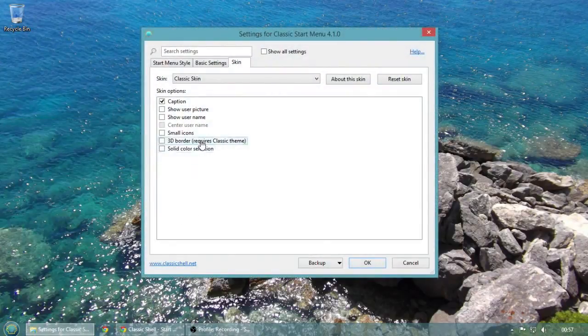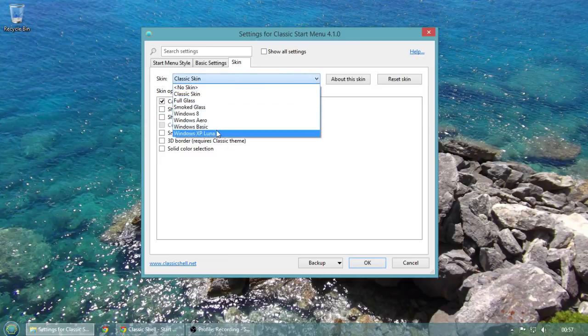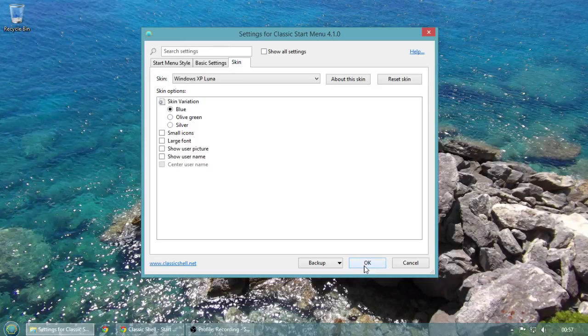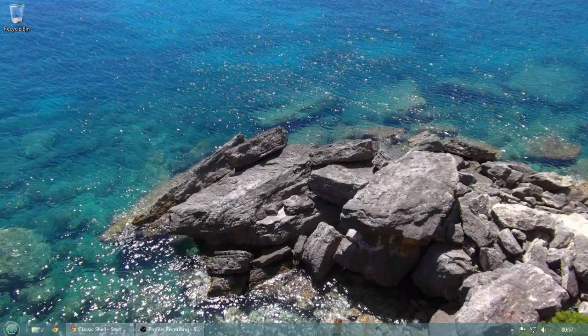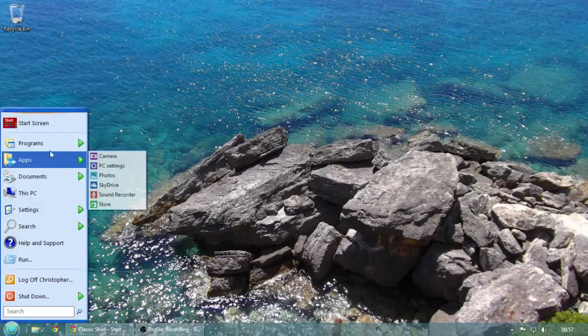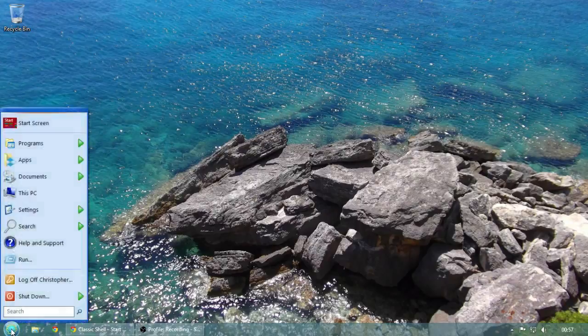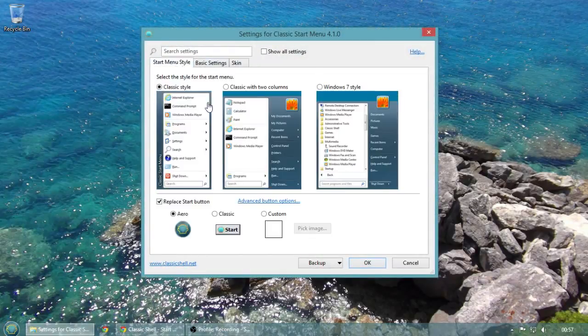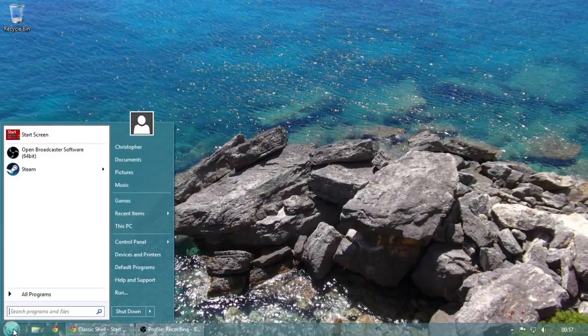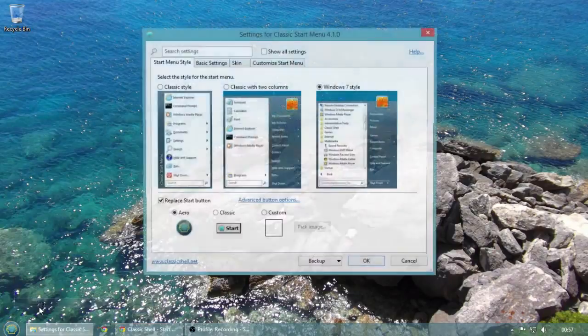So we can go back in. But it's a minor gripe, especially considering it comes to the same screen as what you left. You can go classic skin, smoke glass, full glass, Windows XP Luna. Let's have a look at that. Gives you some extra variations there. Okay, yeah. That's not quite how Windows XP went down. No, was it? It looks like it, but what you'd want to do then with that is combine it with Windows 7. I don't know. I'm just sort of messing around at this stage, aren't I?